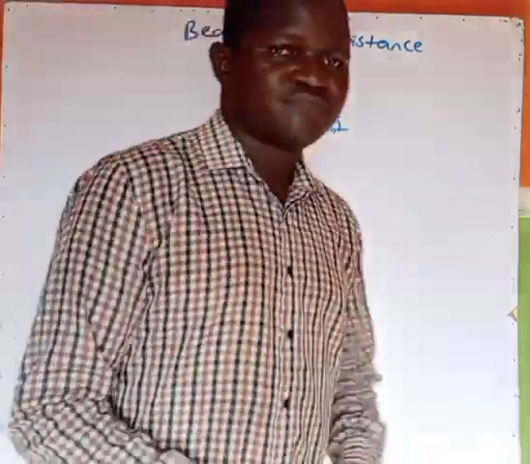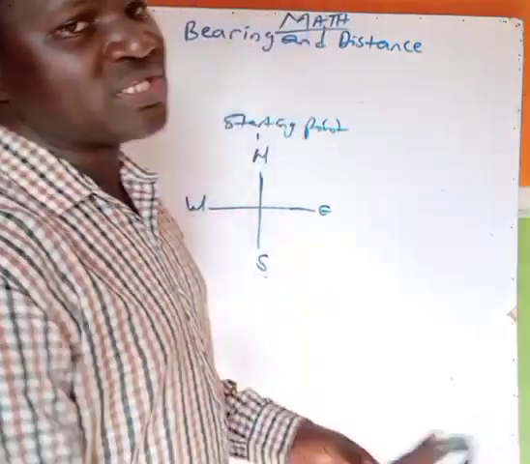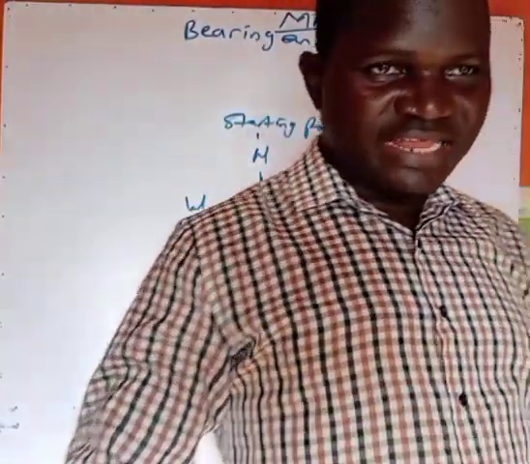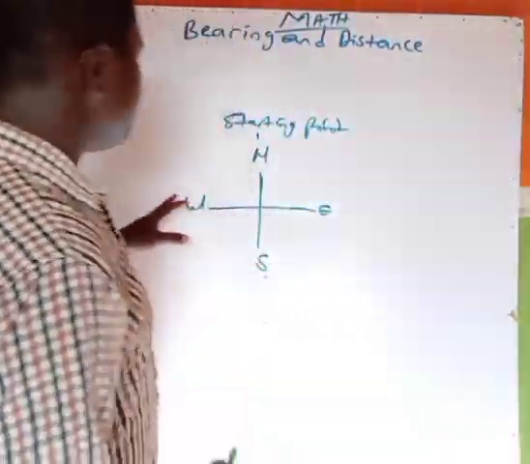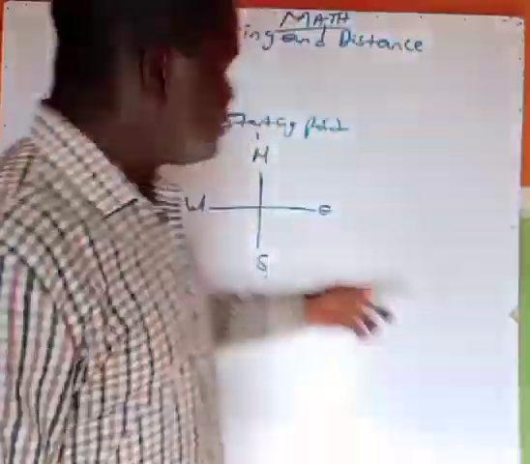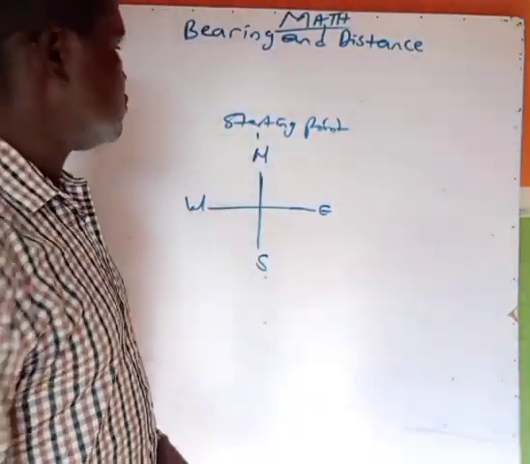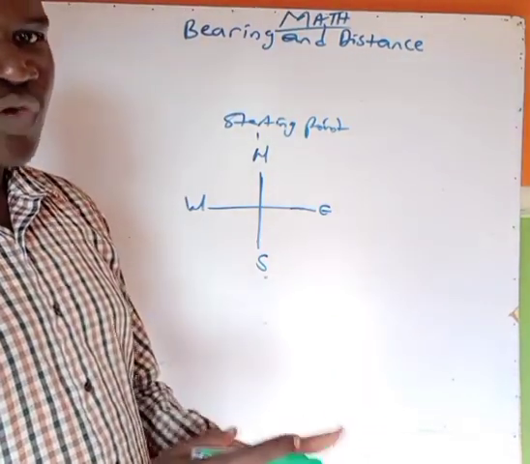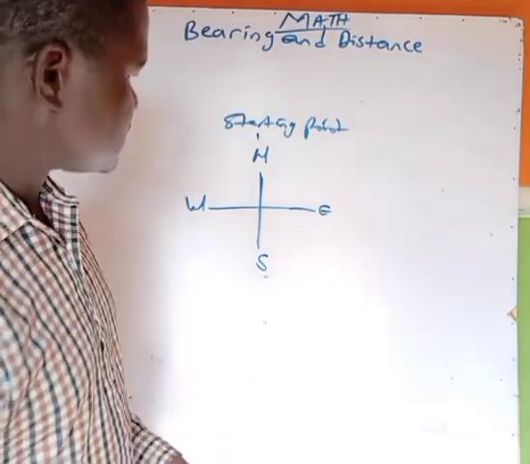For instance, they can tell you that a boy starts from a point and moves to another point, or a car left a particular place for another place. They can tell you a car leaves a particular place on a bearing of something. If they give you a specific bearing, I want to tell you the number of ways they can frame it.